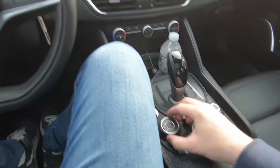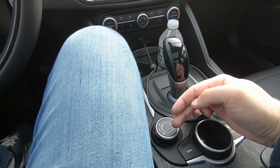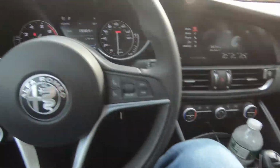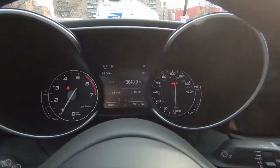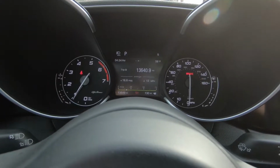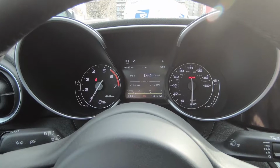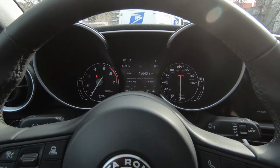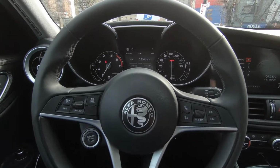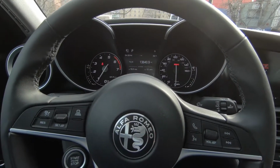And if you put it in the normal mode, the normal mode will make the car feel balanced, I would say, between D and A. So it's basically exactly the same as it stands here, being in the middle. And the advanced efficiency, which is the most efficient way to drive this car, is going to be very slow on the throttle input. Transmission is going to shift almost the same. It's going to be a little bit laggy in terms of the inputs. The brakes are going to be regular, while the throttle response will be very dimmed. The steering wheel will loosen up as well. So this is the most loose feeling of all the modes, and is the softest mode, I would say, compared to the dynamic.